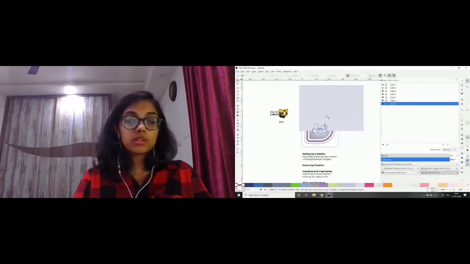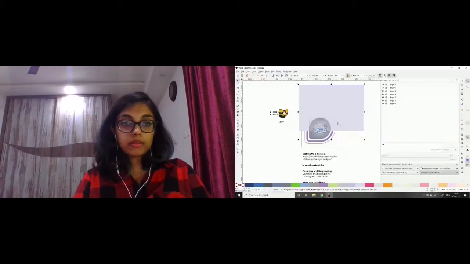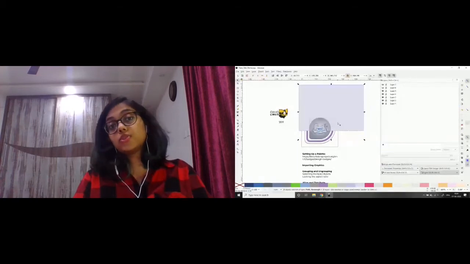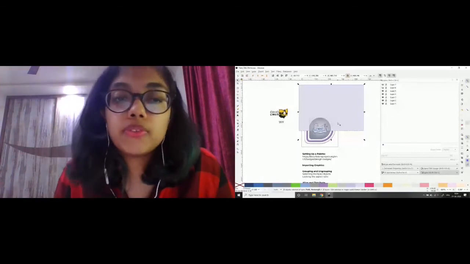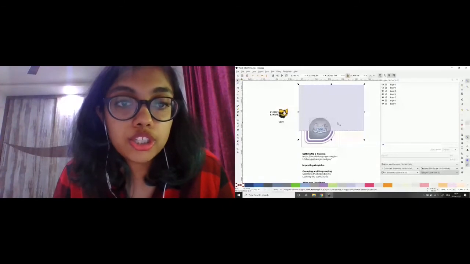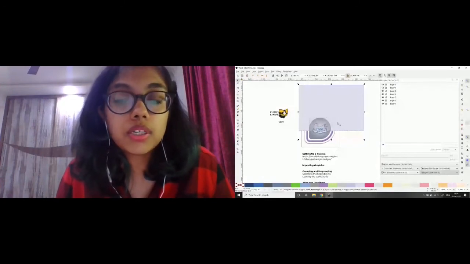There's a pretty handy tool, and that is called set clip. This is what's going to happen. Now I'm going to undo it and explain it step by step. It helps if you imagine the shape that you want as the cookie cutter. So this is your cookie cutter right here, and this is your roll of cookie dough. And you want to cut this in the shape of the cookie cutter.